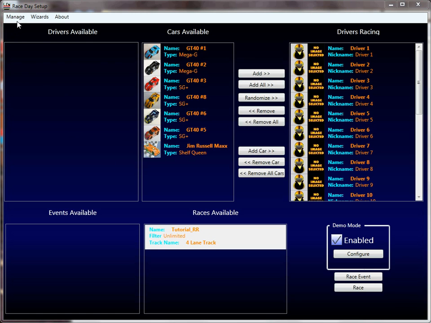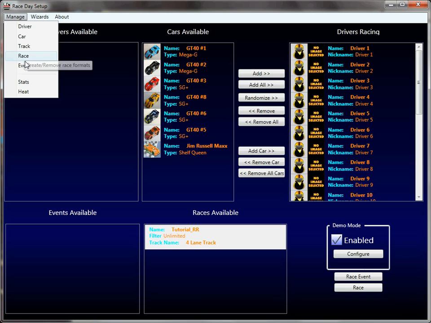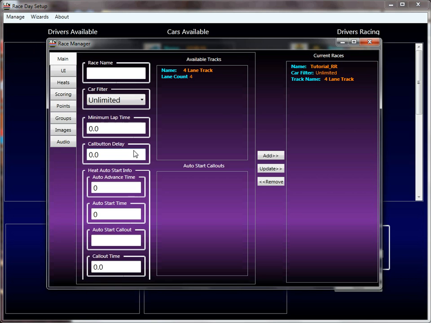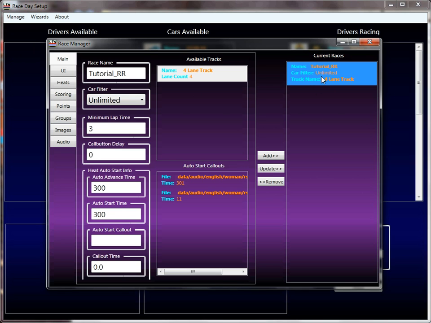So we're going to go to the Manage Race screen here. It's going to launch up here. Now you'll notice, as we've talked about in previous tutorials, there's nothing filled in, no default values, nothing selected. That's because no race is currently selected, so I'm going to select the tutorial round robin race, and now you'll notice instantly the name is filled in, and all sorts of other fields are filled in. So this race is exactly like the round robin tutorial.